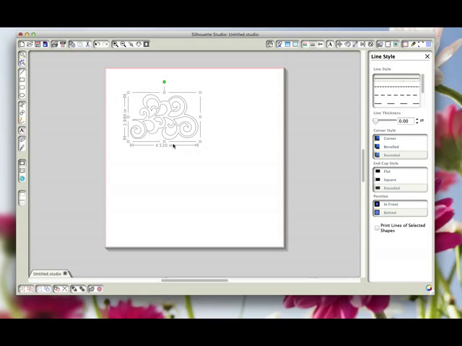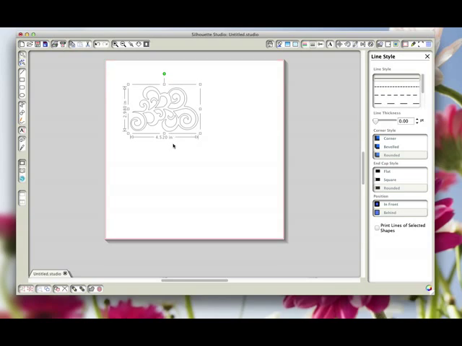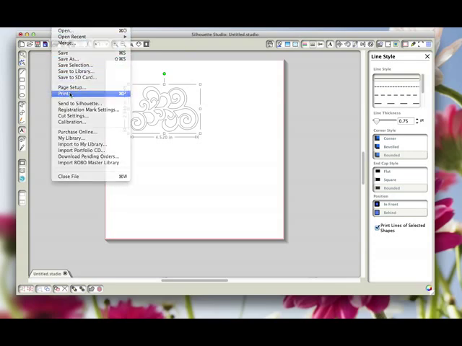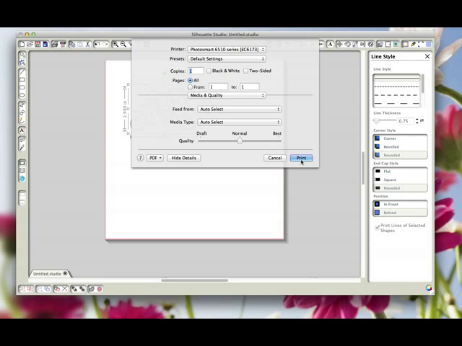If you try to print this now, you may find that it comes out of your printer very, very faint. So just from doing a quick few tests, I found that the best result I get is if you click on this up arrow here where it says point PT and go to 0.75, and that will thicken the line slightly, but not too thick that it affects your design. And then what you must do is you must click this box here at the bottom that says print lines of selected shapes. Once you've got that done, all you would do then is go to file and print, and then follow your printing dialog box for your computer.